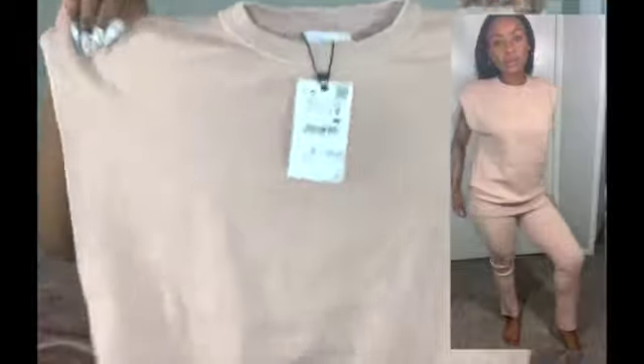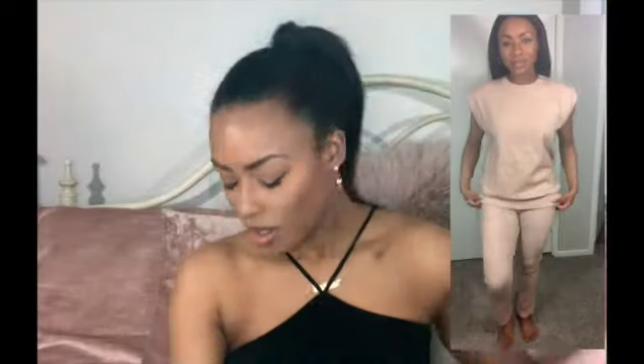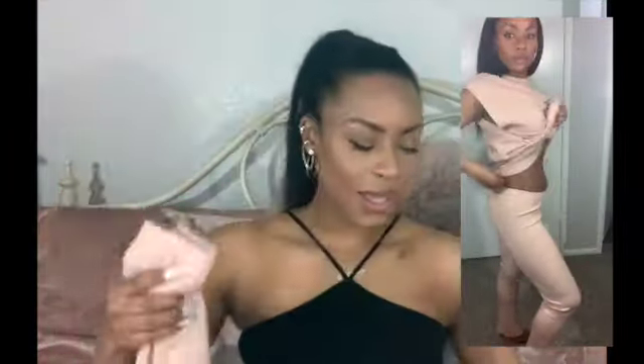The very last items I purchased are another one of these tops in a pink color — sleeveless, shoulder pads, long line. I might like this better since it's a bit longer. And then the matching legging to go with it — same as the cream ones, ribbed, flared on the bottom. Like I said, it's supposed to be a bit of a shorter length, so they're not a full-length pant. It has a cute little pocket in the back. And honestly, I think this might be my favorite set, so hopefully it will fit.